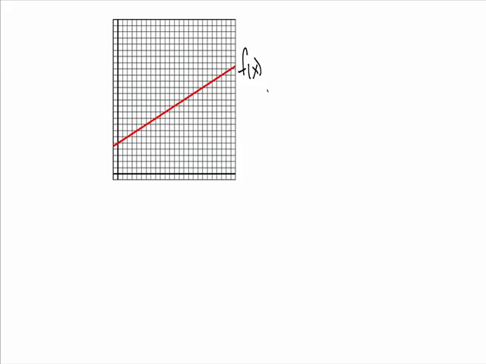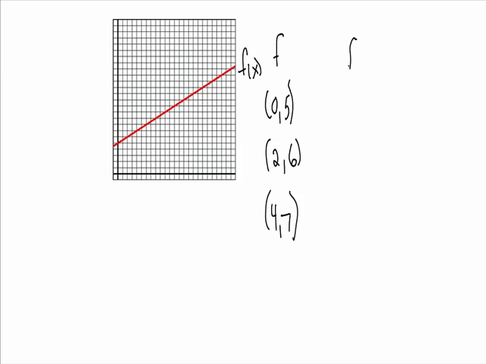So what I know is I have the point (0, 5). You can read that on the graph. I also notice I have the point (2, 6). If you actually read off, you'd notice I had the point (2, 6). We also have the point (4, 7). And I could get a bunch of points. Well, those are points on f.